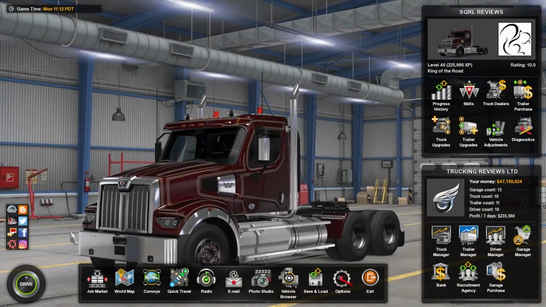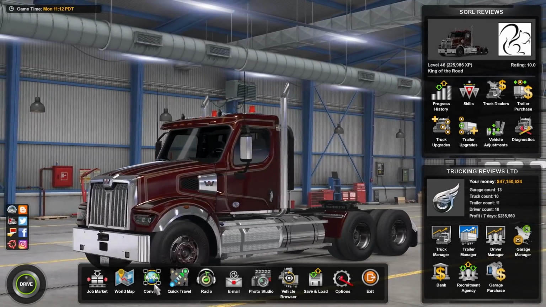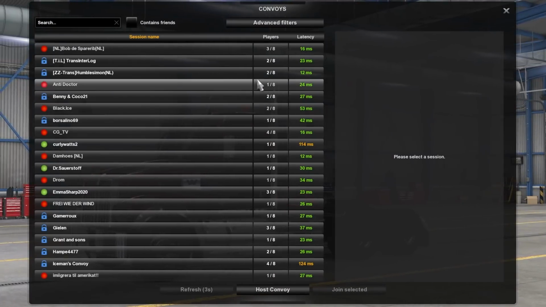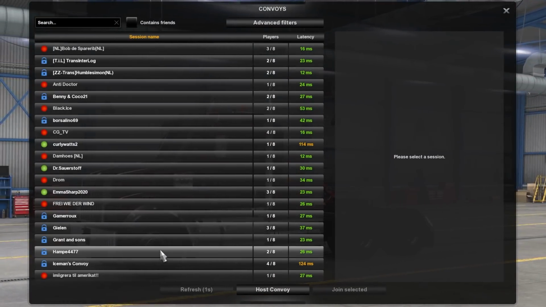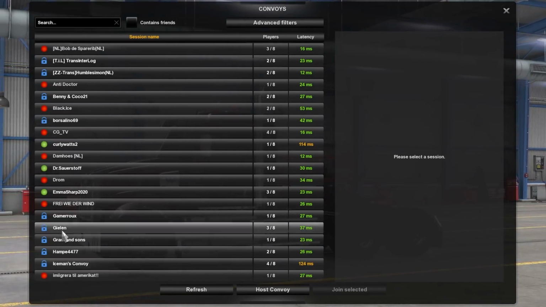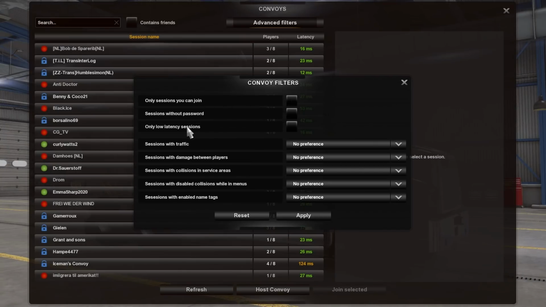So what you do is you press escape, and down the bottom here, you'll probably notice some new icons. They've sort of spiced things up a bit. But you click on Convoys here, and this takes you to a screen that shows you all the convoys that I can see. I don't know what this is restricted to, but these are the ones that we can see at the moment. At the top here, there's some advanced filters. So only sessions that you can join, whatever that means. Sessions without a password, low latency sessions, and then options around whether you want to have collision areas or not.